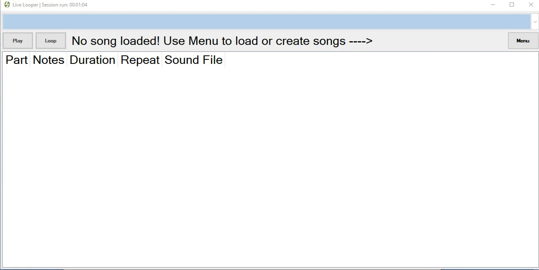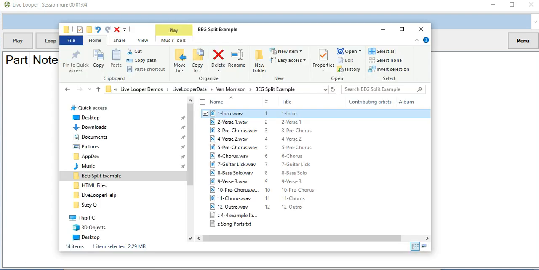In order to be able to do that, if we're starting out with a full song backing track, a sound file that contains the sound for the entire song, the first thing we have to do is break the song down into loopable parts. I've got a video that shows you how to do that. There's a link in the description of this video. If you're not sure how to do that, go out and watch that video first, because the output from that video, these 12 parts of sound that you can see here that make up my entire backing track, is the starting point that I'm using here.